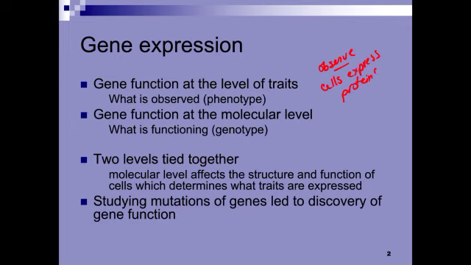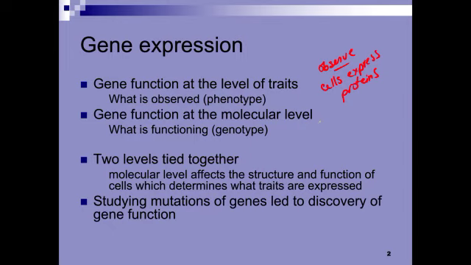So gene expression is more than just what you see visually. It's also what proteins a cell is expressing. What proteins is a cell producing that is causing that cell to carry out its particular function. So a cardiac cell only expresses genes that create proteins that carry out the functions of a cardiac cell. Same thing for a liver cell or a skin cell or a nerve cell. So all of these different cell types, even though they're all yours and they're all your genome, different regions of that DNA are being expressed in different cells.